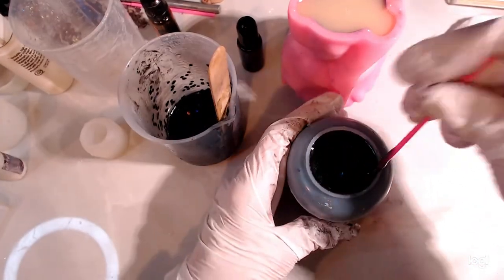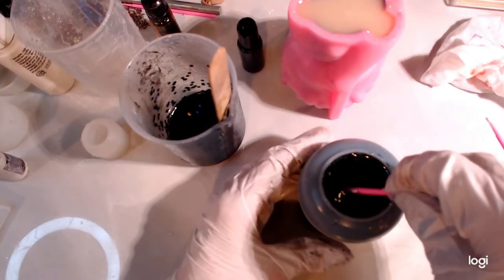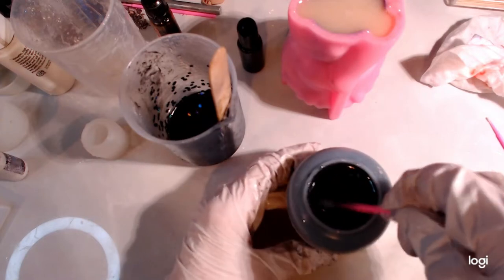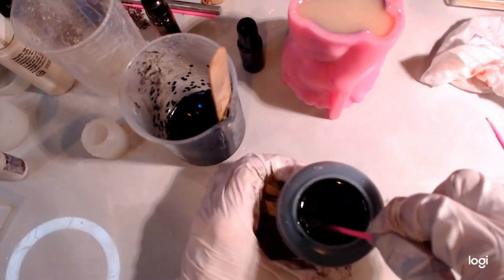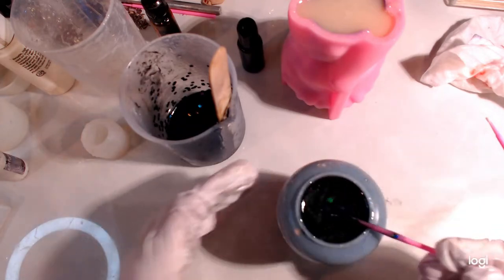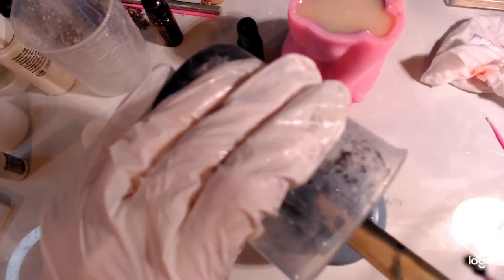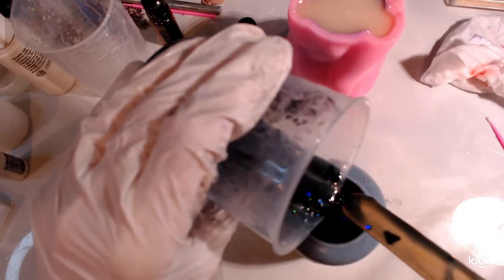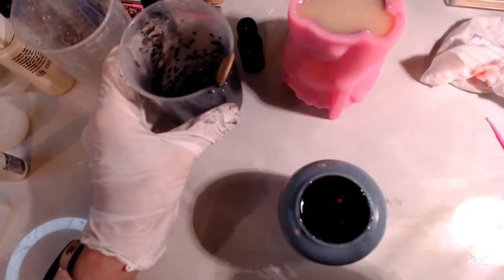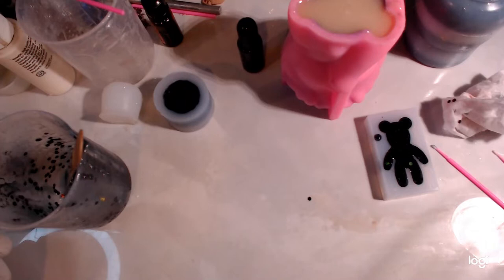Okay, let me do a little wipe down in there. From all the pours that I did, there's a little bit of resin, not bubbles, you know, those little dots you get. Okay. Oh, maybe a little bit more. There we go. Yay. Feels good. I'm going to do something with this last little drop, but I'm not going to keep you waiting anymore.